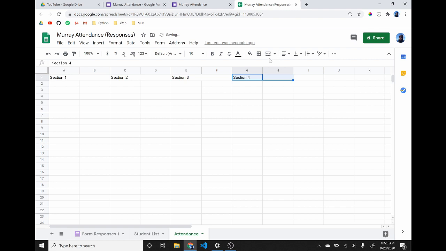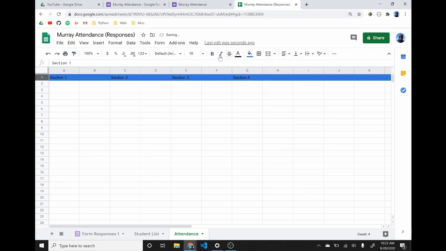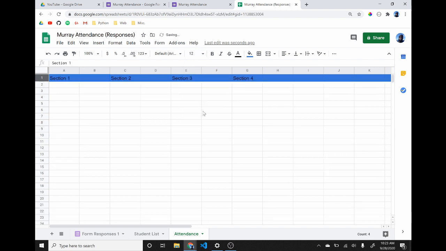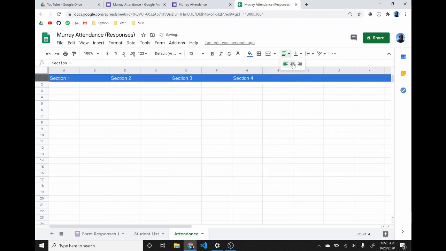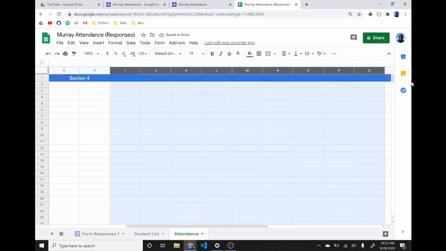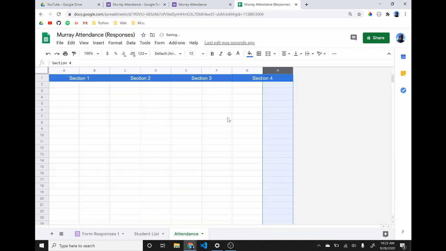So I'm just merging all of these boxes. I'm going to apply some nice formatting. There we go. Make it a little bigger. And then I'll center all this. Oh, and this last one did not get merged. There we go. All right. I'm going to delete out the rest of the columns over here, so there's not extra space there. All right, so here's kind of the bare bones of what we have.